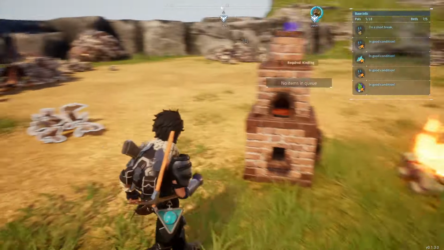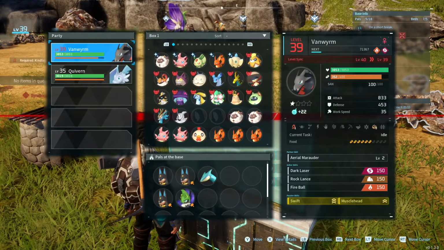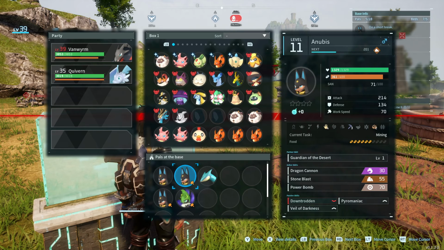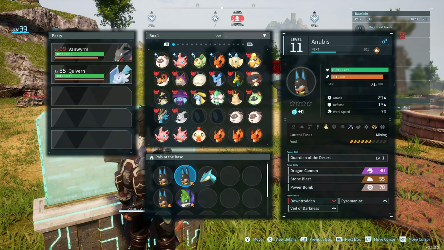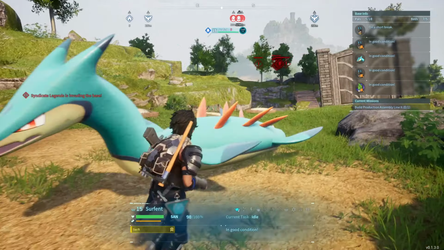The good thing about the Anubises, and I'll tell you before I go to the farm, we're getting raided. Okay, I'll tell you real fast. See how under the little plus zero there are these little icons? Those are what tasks your pals are capable of doing. In this case, one of my pals is capable of handiwork, which is helping you out craft stuff. That sort of thing.